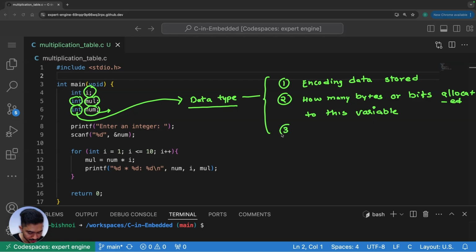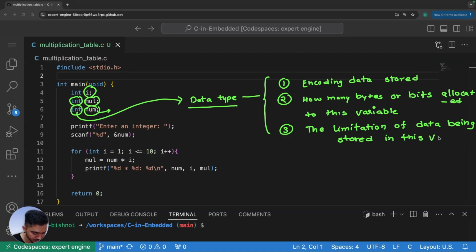Now the third information it gives is the limitation of data being stored in this variable, right?